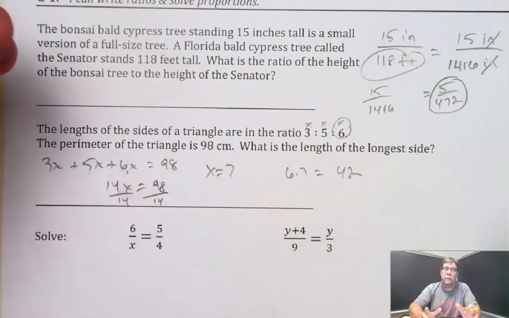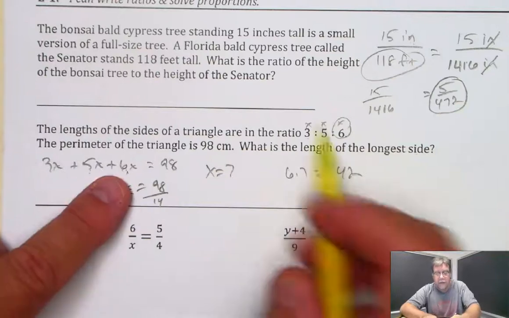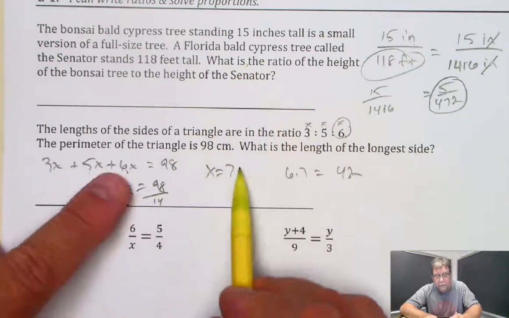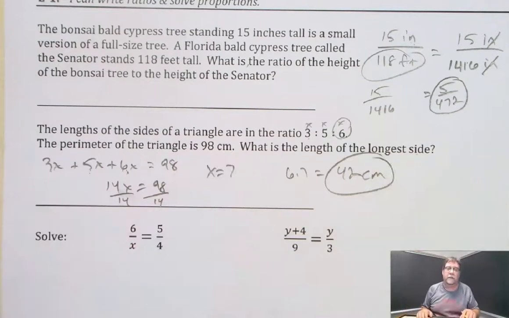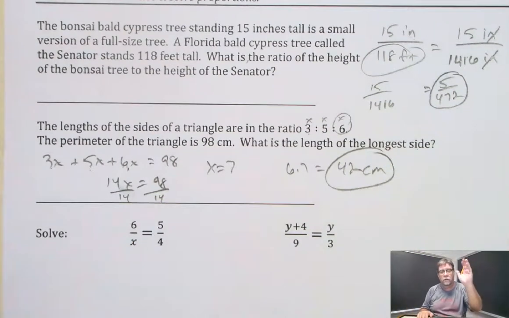And it's a word problem. We probably need to have a unit in it. This one doesn't because the unit cancelled out. This one needs to be a unit of centimeters. And so there is the length of the longest side, 42 centimeters.